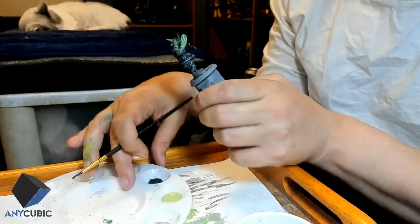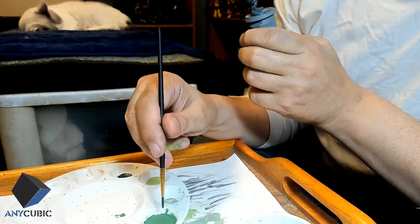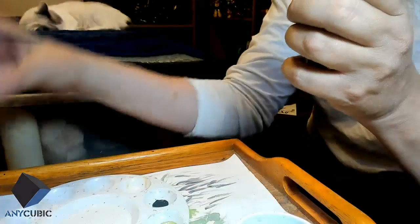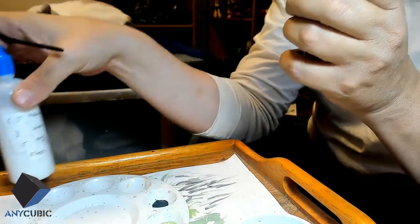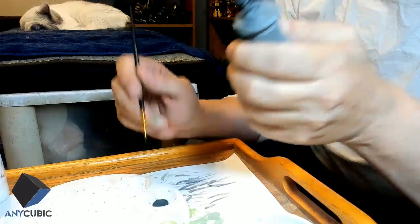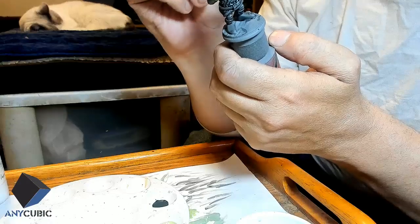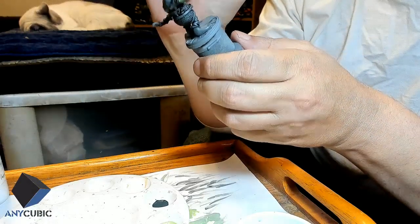But this right here, that is almost half of this, which is 6.5 parts medium, 3 parts distilled water, and half a part flow aid. And that thins it down and lets it paint on smoothly. No brush strokes.